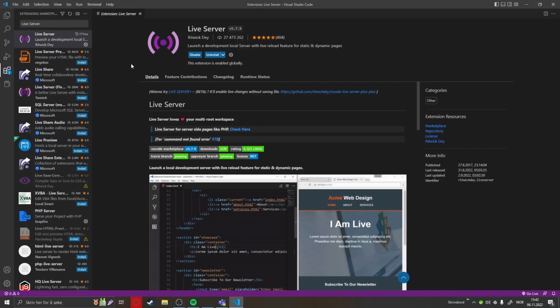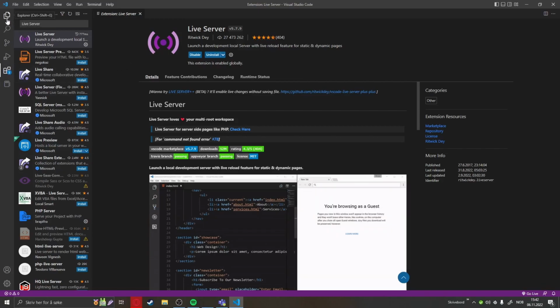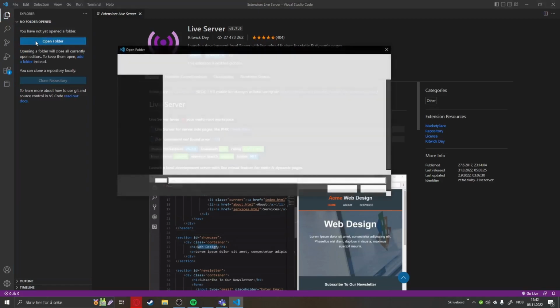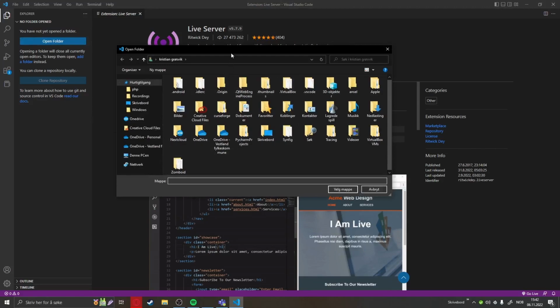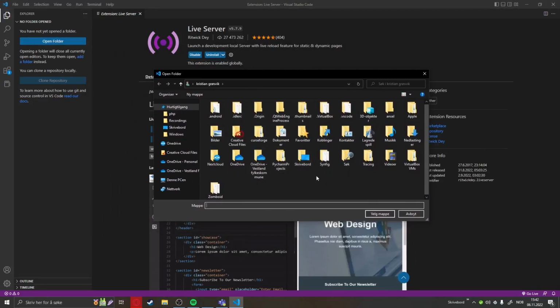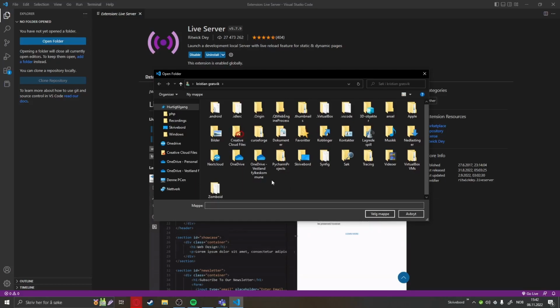So now go back to the left here and click on Explorer and then choose Open Folder. It'll open this, and this is where I can choose a little folder where I can save my HTML documents and images and stuff.